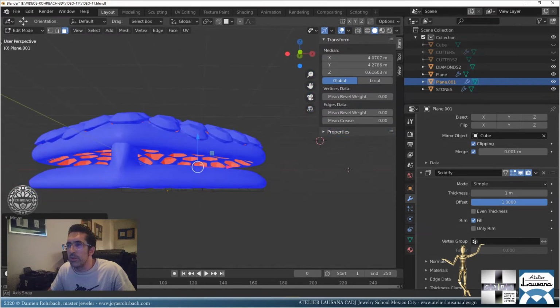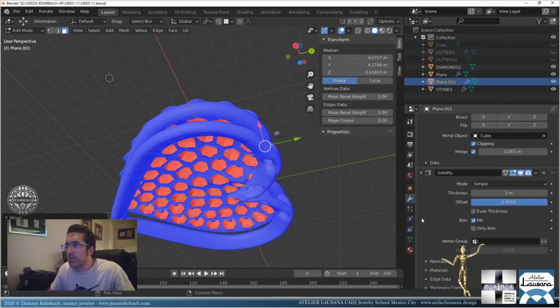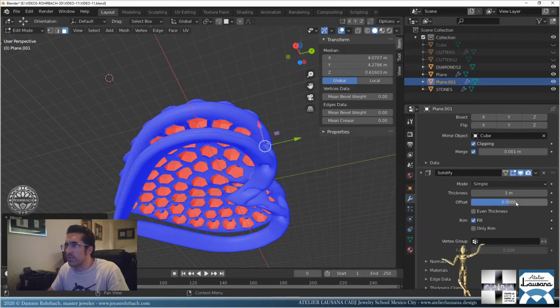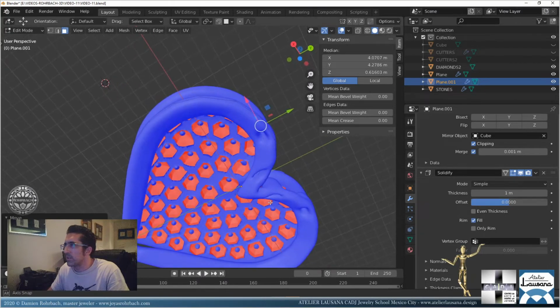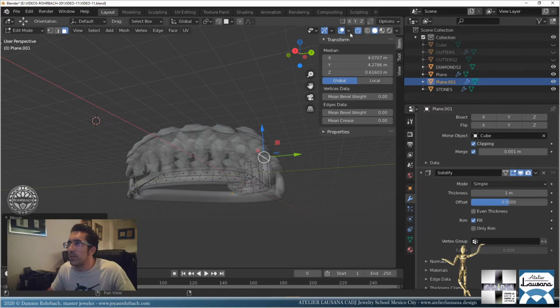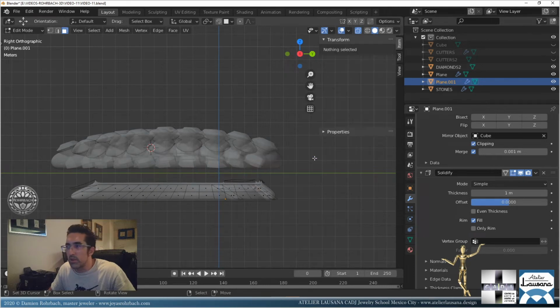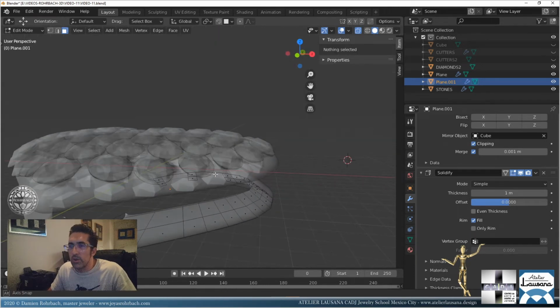Nah, these are pretty good, just the cuts are weird. It's because of the modifier and the offset. So let's go offset 0 for this. Okay, so let me undo. There's a problem with the extrusion and the solidify modifier. I'll see. Remove this. All right, so what went up must go down. Let's select these guys. Let's undo them. We're not going to do it like this.